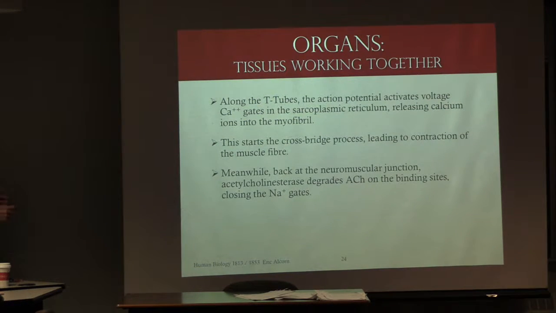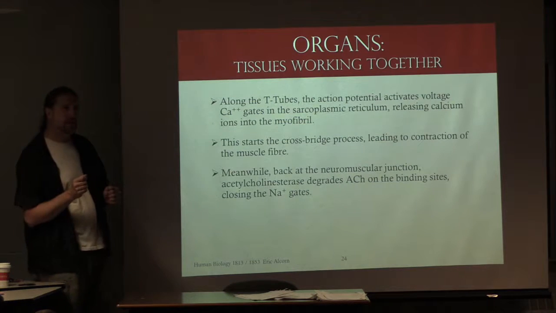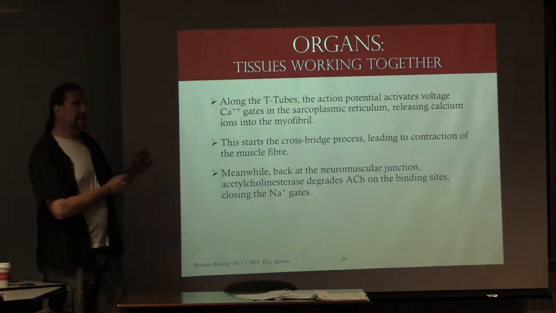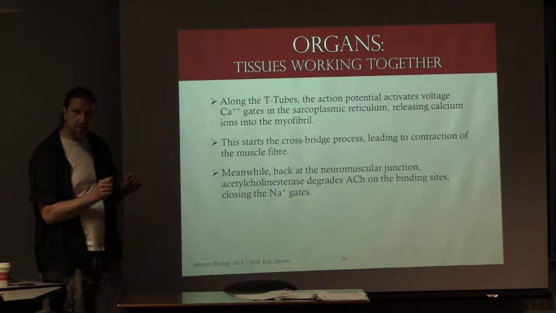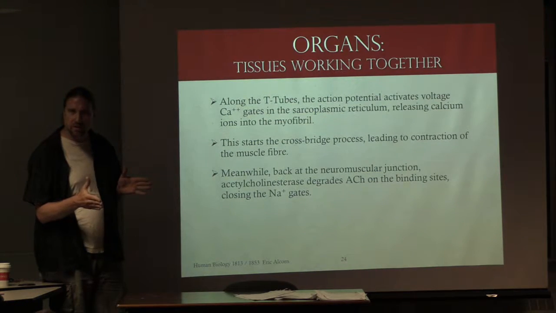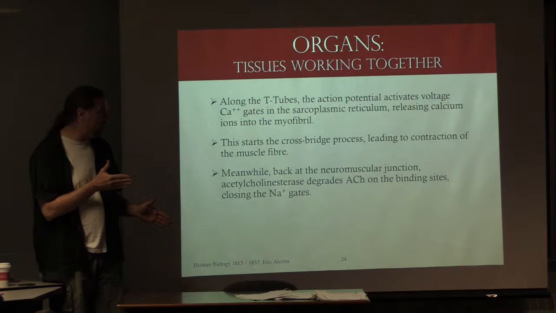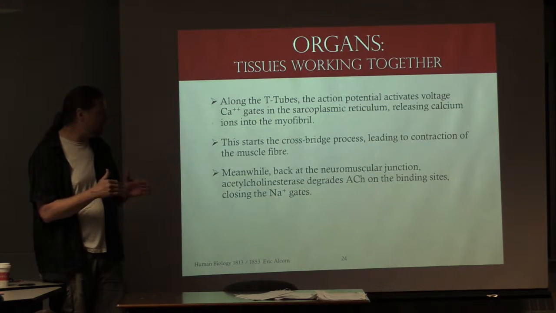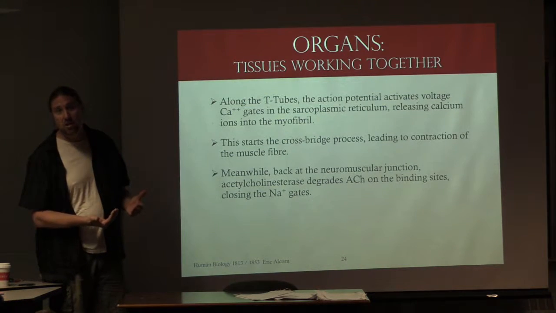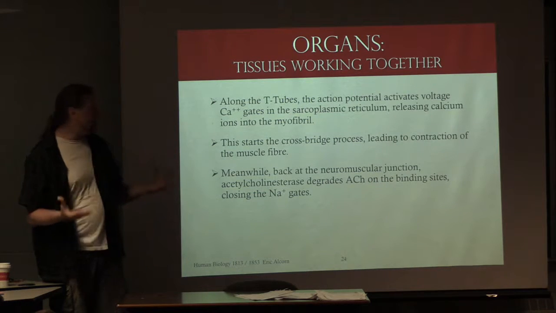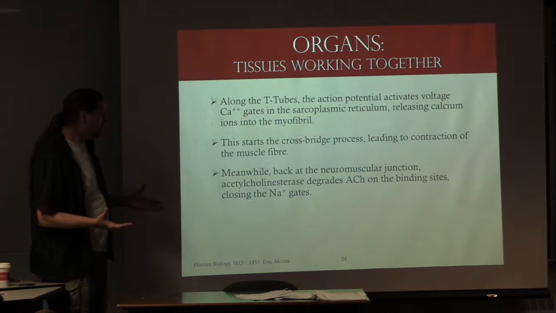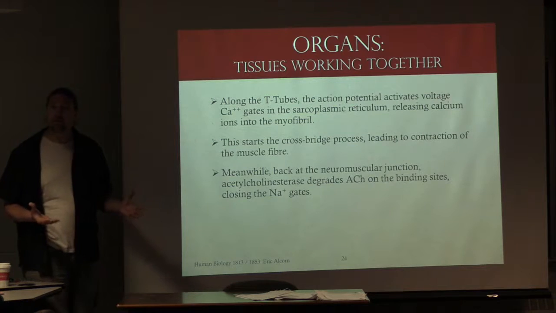Meanwhile, something else has to happen now, because the gates that let the sodium into the muscle cell aren't electrical, so the passing of the electrical current isn't going to revert back to a negative charge because of the potassium pump, because it wasn't electrical to start with, it's chemical. So all these gates are now open. They've been opened by acetylcholine, right? Now they have to close again.